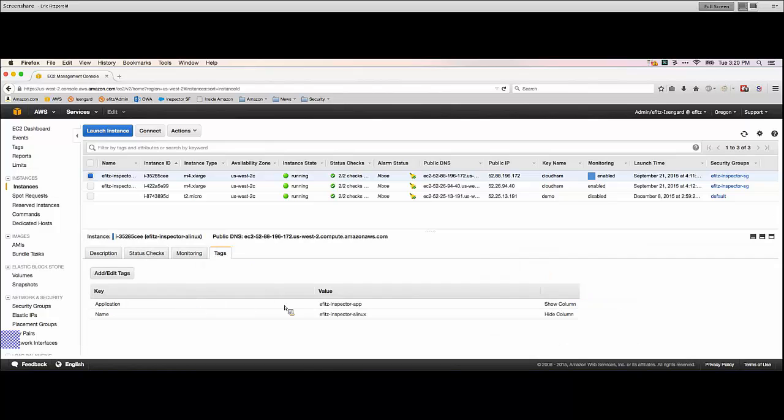And I just created a couple of tags on these. I created a tag called application with a particular value. And I'll look at this other instance, and it also has the same key and value pair. So this instance is already tagged, and I have already set up the Inspector agent on these. I'm not going to bore you by demonstrating that at the command prompt, but were you to run those two commands, you'd see that we downloaded a file and ran an install and got a success message.